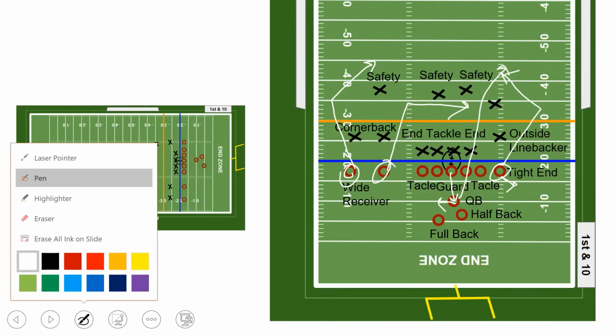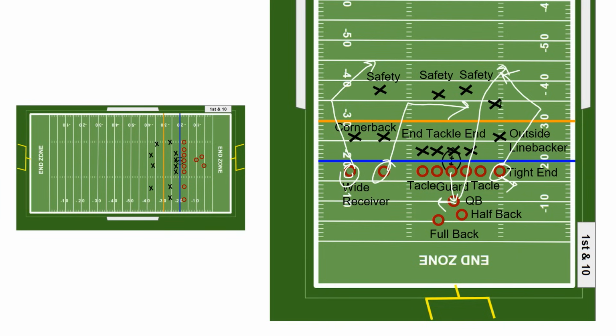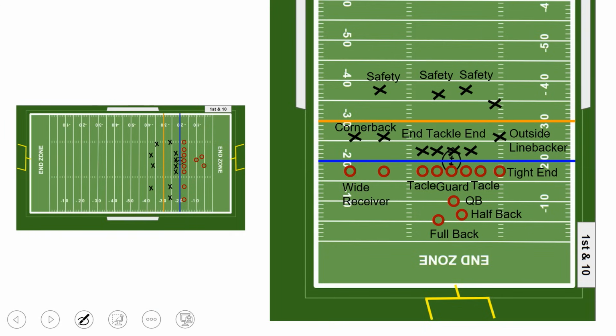And remember, all these black people would be looking for interception. They would make sure that these guys don't get into an open space where they can get the ball for a catch. So that's about these three people, wide receiver and tight end. They are going to run for a catch. What about the other folks?